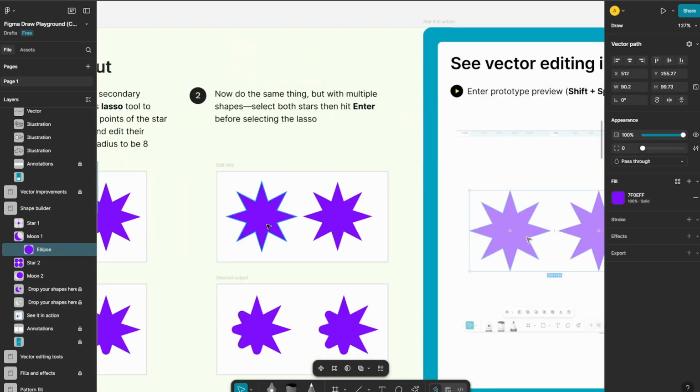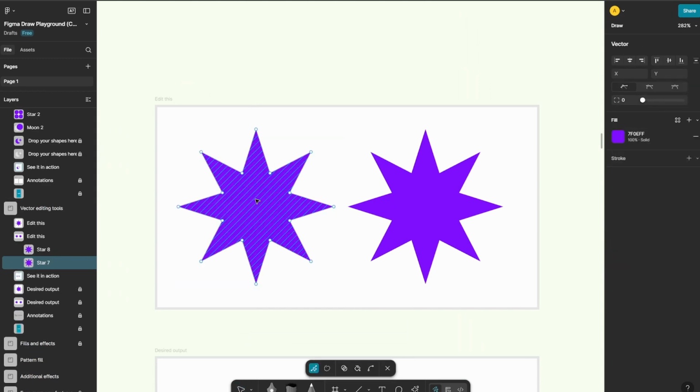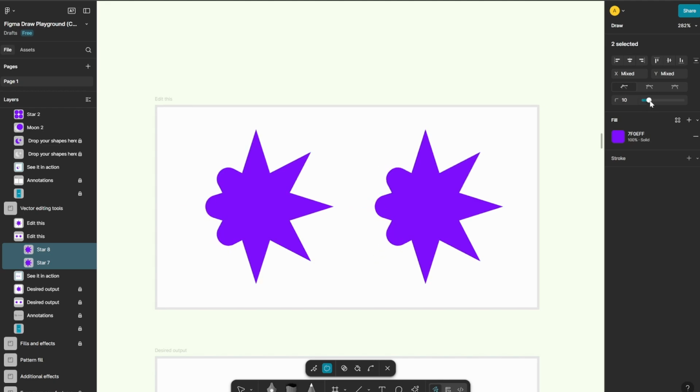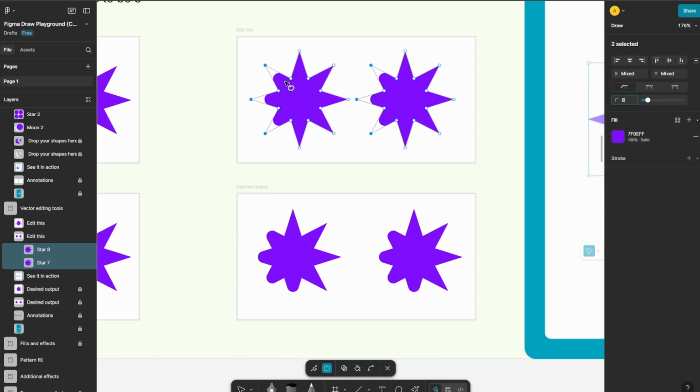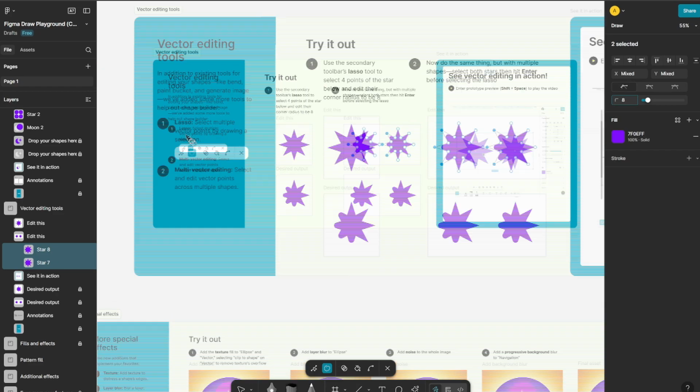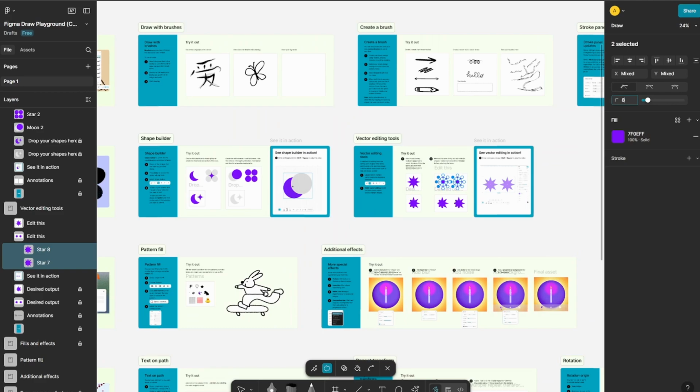With the vector editing tool, you just select this, press enter. Here you can see there is lasso. So I'll select these. I'll press shift and select these three. And here you can see I'll change the curve. So it will become something like this. I selected these three, you can select these four as well. So with the lasso, you can select the points that you want for multiple shapes and then change it. See, this is what we are talking about here.